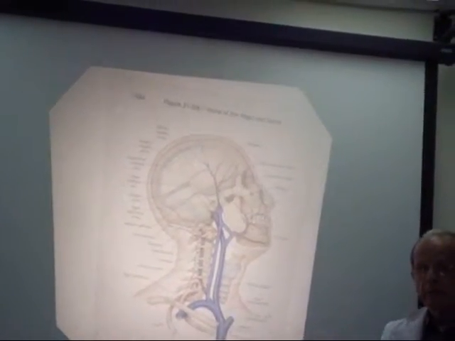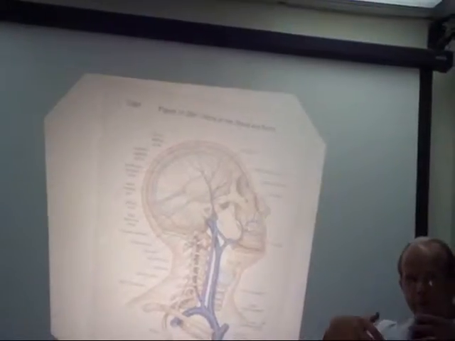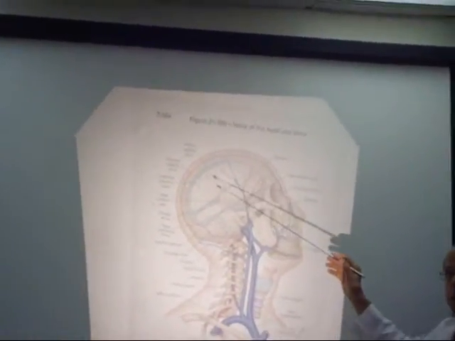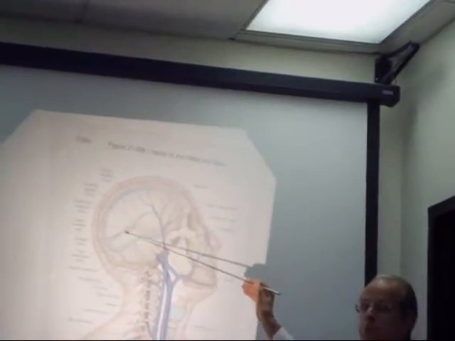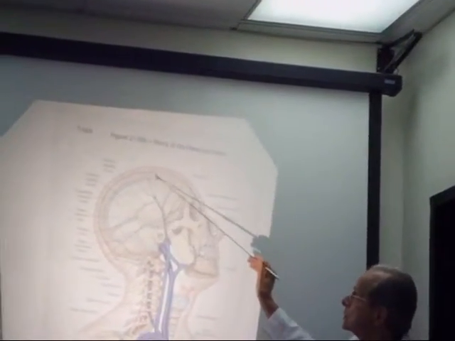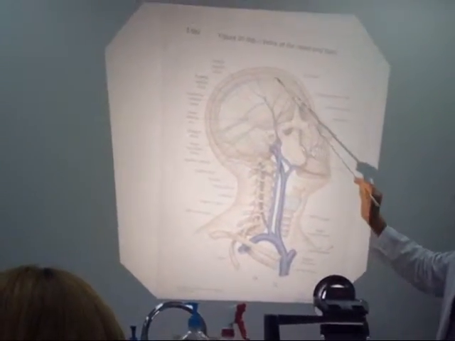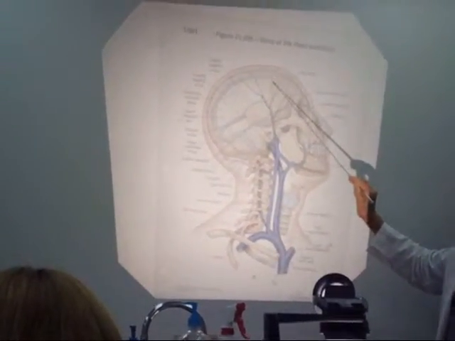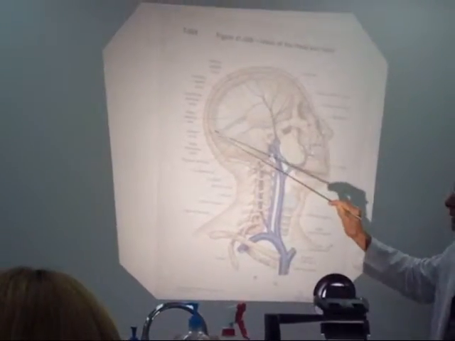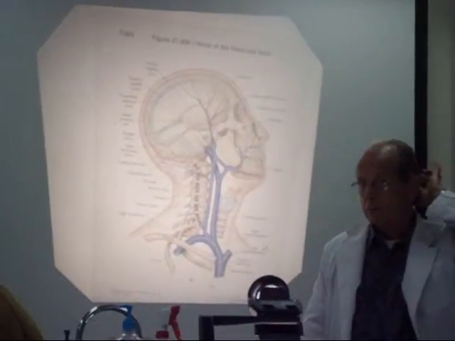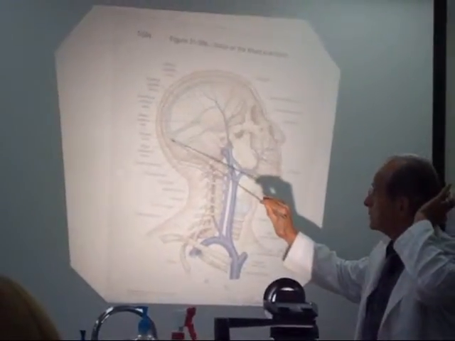Arteries supply the brain with blood. That blood has to drain away from the brain. It drains through a number of small veins into these spaces. So this space right here, the superior sagittal sinus, is up high. It goes from front to back to right here, in the midline, deep to the occipital bone, right there.